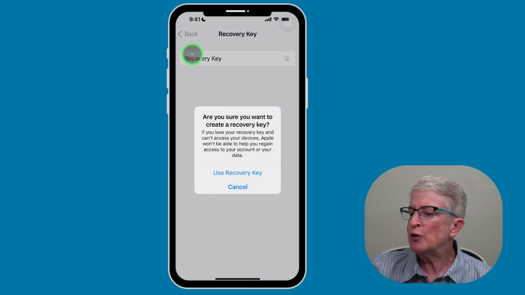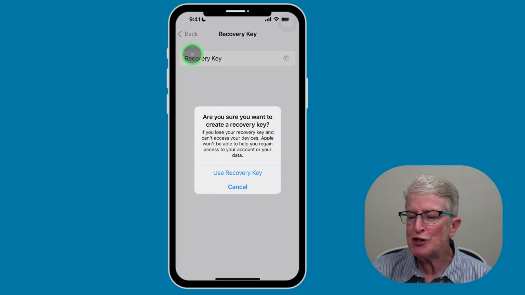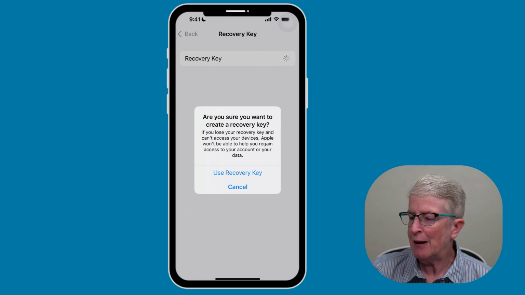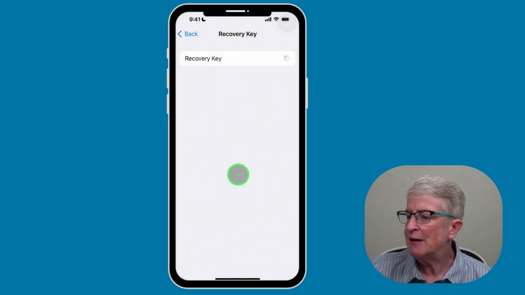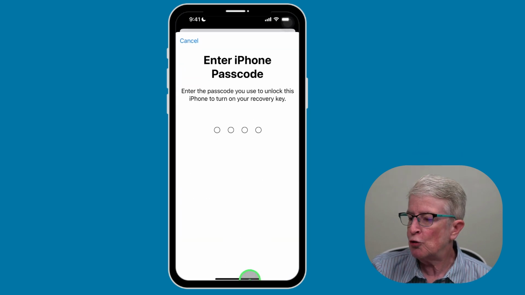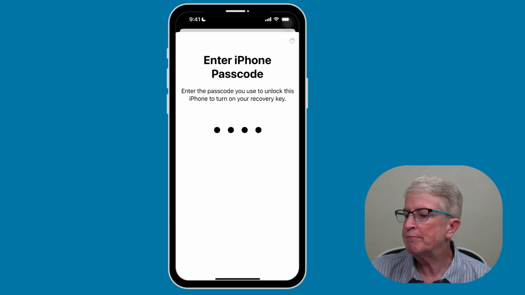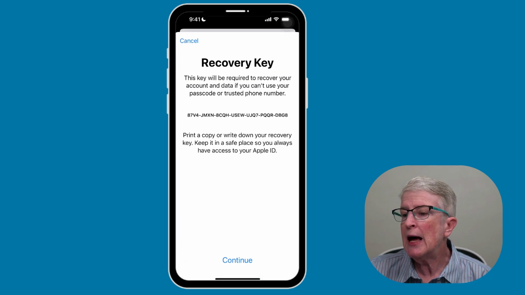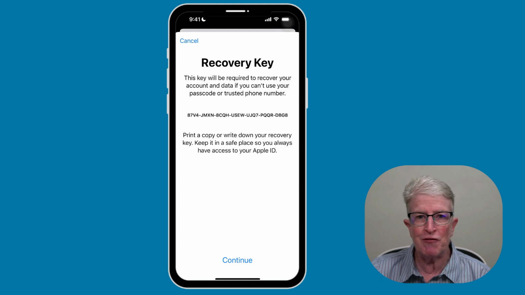When I do, it tells me if you lose this recovery key, you cannot access your data, basically. So I'm going to say, use recovery key. Then it's going to ask me for my iPhone passcode, which I will tap in. And now it creates this key for me.